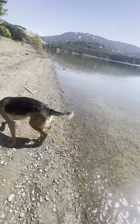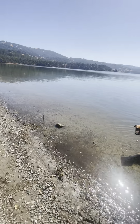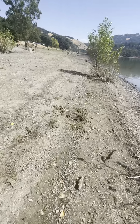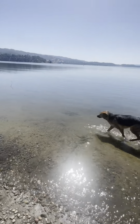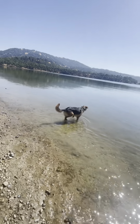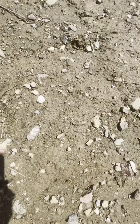So, the reason I'm not getting in the water is because, as in all good bodies of water, this body of water has some critters in it. And one of the critters that we have, because we live right next to the Eel River, we're at the headwaters of the Eel, is lamprey larva. Lamprey larva, you say? What is that, Andrew? Well, lamprey larva looks remarkably like little pieces of wheat. If you guys have ever gone in the field and grabbed those little pieces of grass, and on the tips of it are all these little gray or brown pieces of fiber. And they're about a centimeter long, and when you flick them off your feet, they come off, no problem.